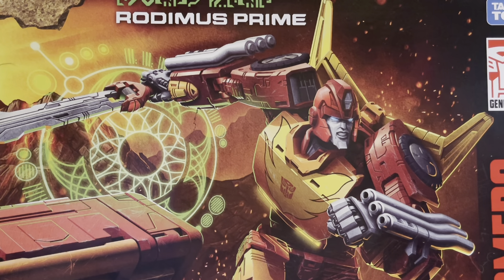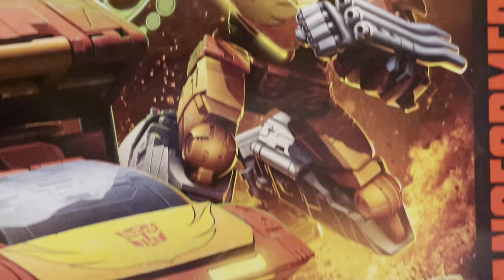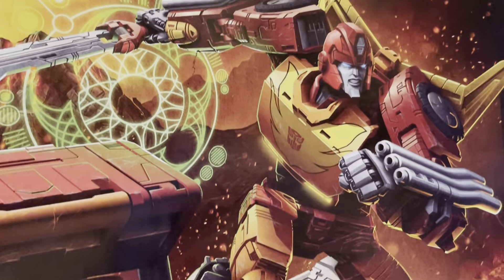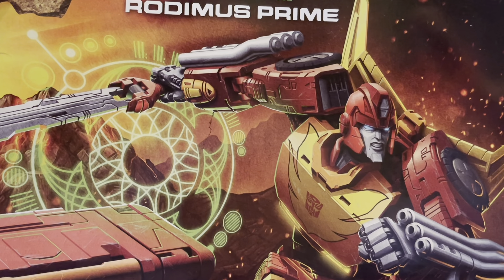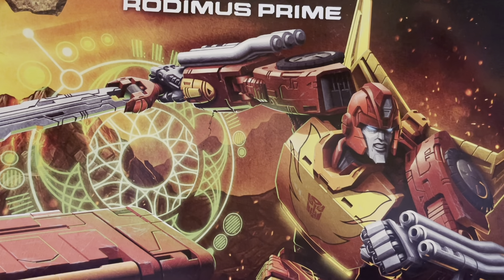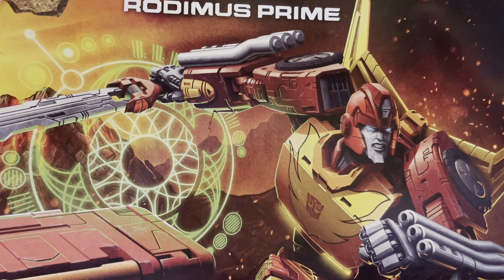Anyway, let's not look to the past, let's look to the future — and here is the future with this fantastic piece of artwork. I'll just give you a quick rotation of the box before we move on. Interesting to note: this is a commander class figure. The two other previous commander class figures in this range, if I remember correctly, were Sky Lynx and also Jetfire. I do have both of those figures and will put them in the spotlight in the near future.